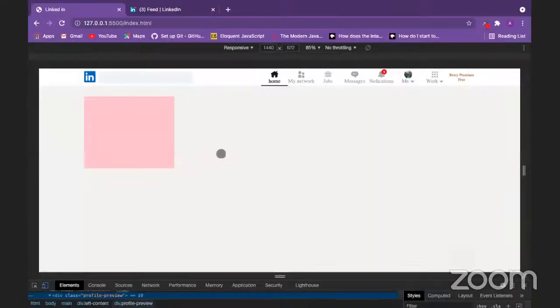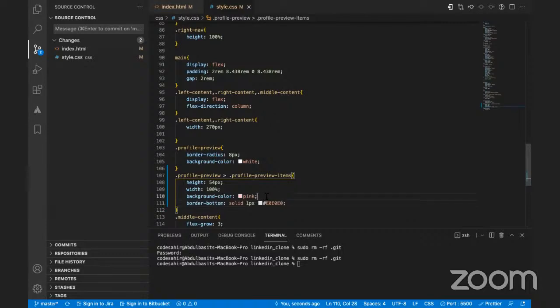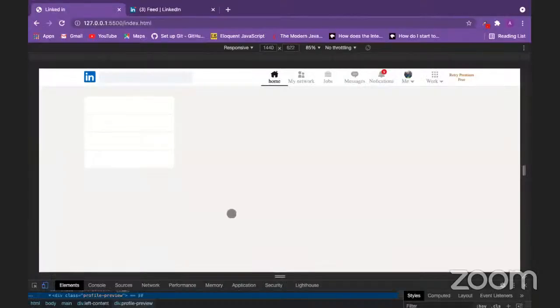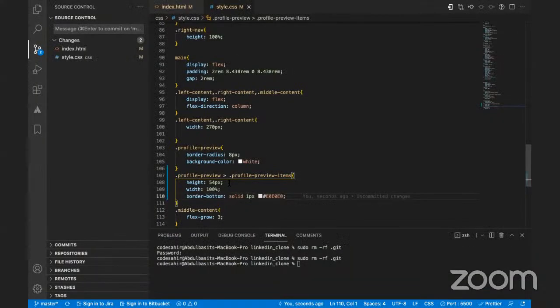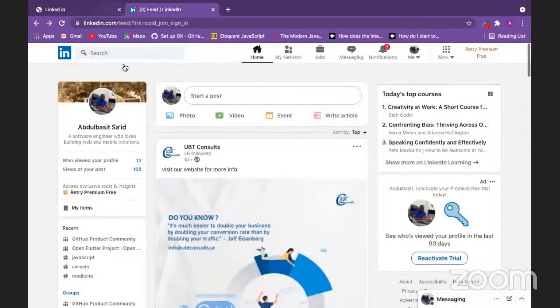That's nice. And we have it. We've gotten our color. So we don't need that pink anymore because we've been able to achieve the blocking out. And we don't need the height anymore because we've also been able to, well, let's leave it there for now. Let's look at the design and see.